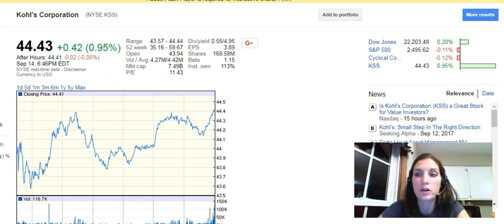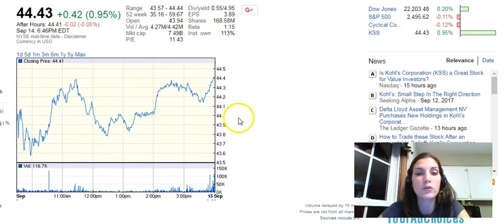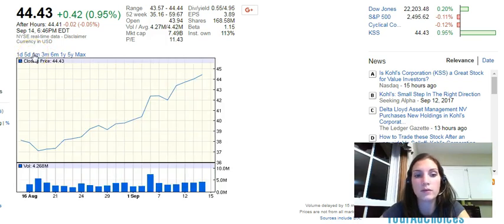Now going down to this chart, because this chart is really useful, I'm going to scroll up just a little bit. This chart's going to give you an overview of how that stock did the previous day. Now, the stock market right now is closed, so you'll see the closing price. But if I were to pull this up during operation hours, you would see this in real time, which means that the graph would constantly be moving and changing because it's keeping track of what's happening right now. So you can see right now that around 11 it was up, around 12 it came down, and so on and so forth.